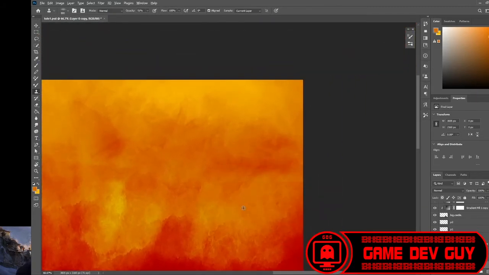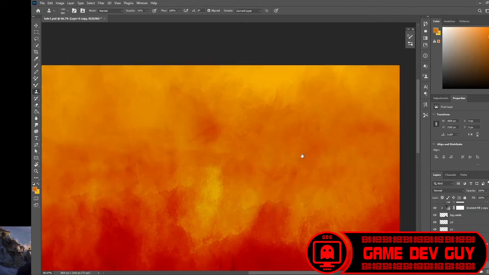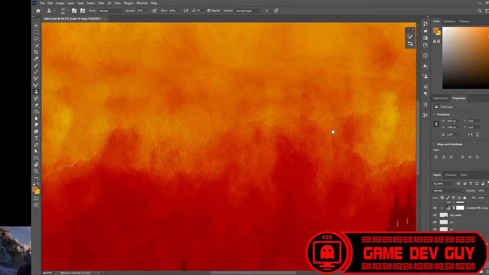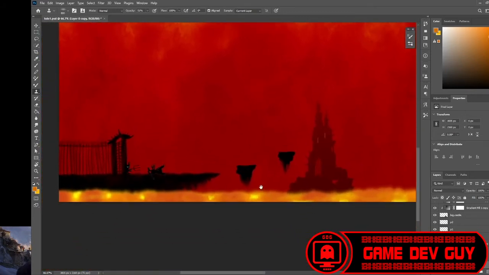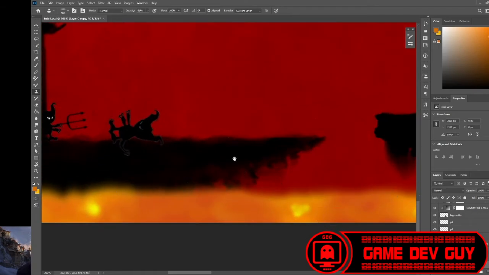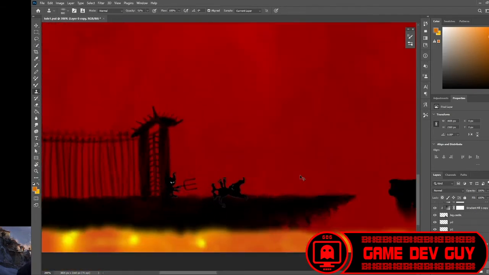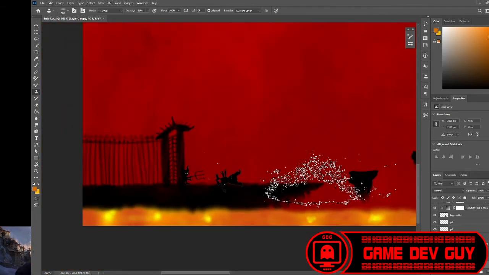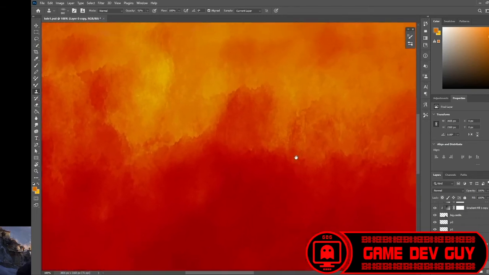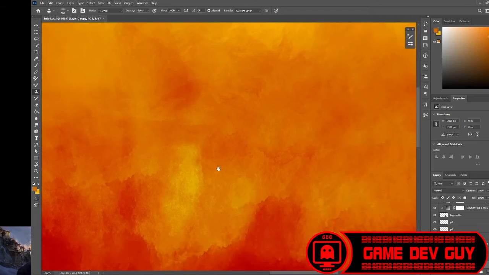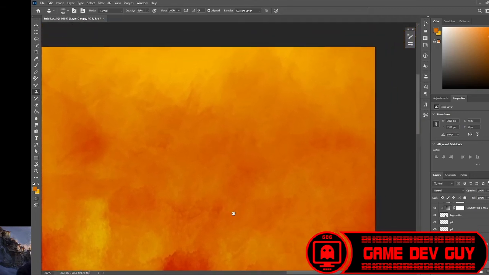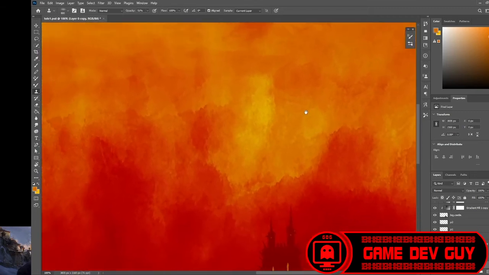Doesn't have to be perfect. Let's not forget as well that we're going to be zoomed in more, to about here, so we're not going to see the whole lot at once. Yeah, that's kind of okay.